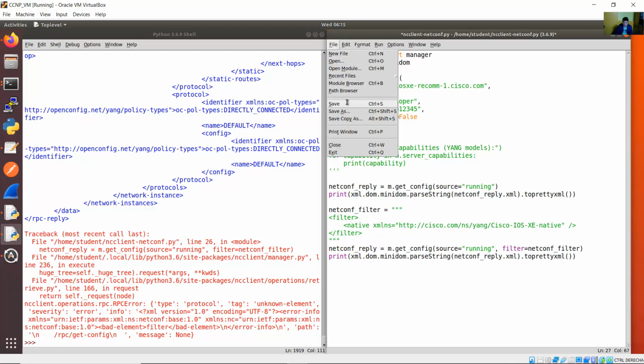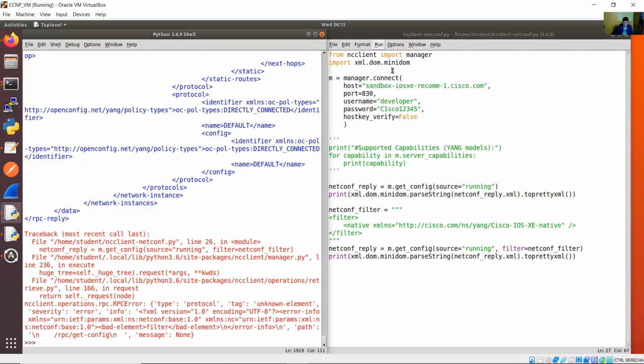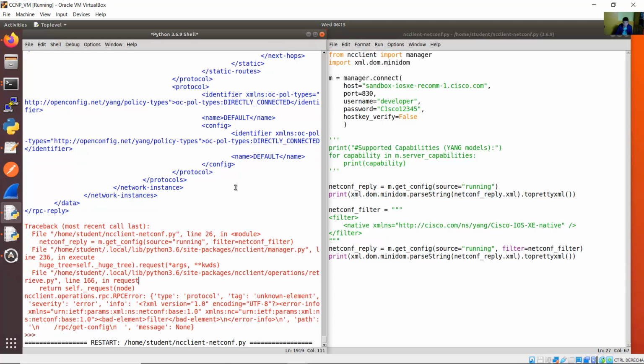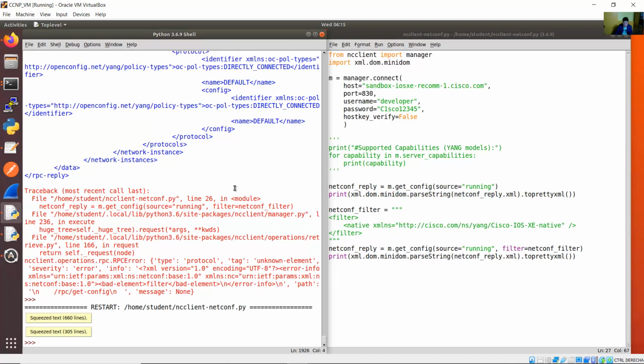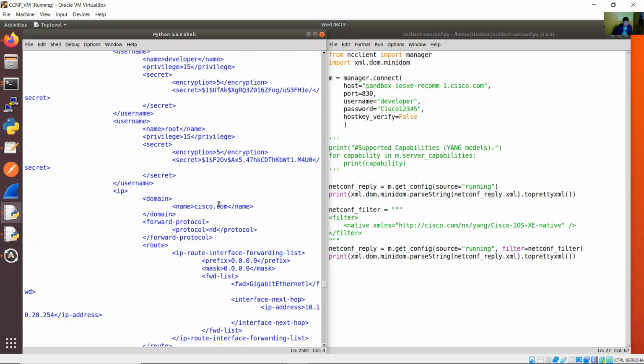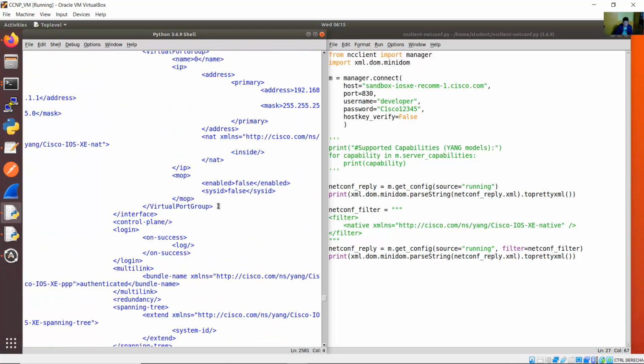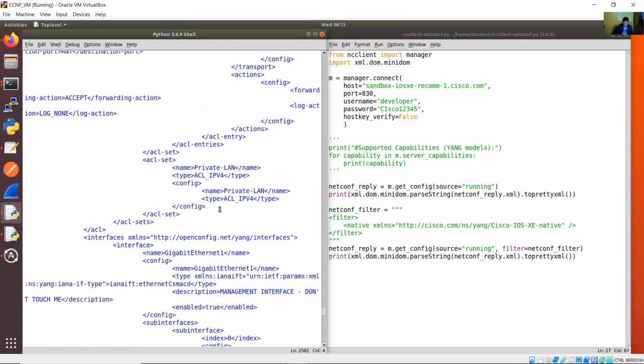File, save, and run. Okay, 660 lines. Double click. Okay. Very good.